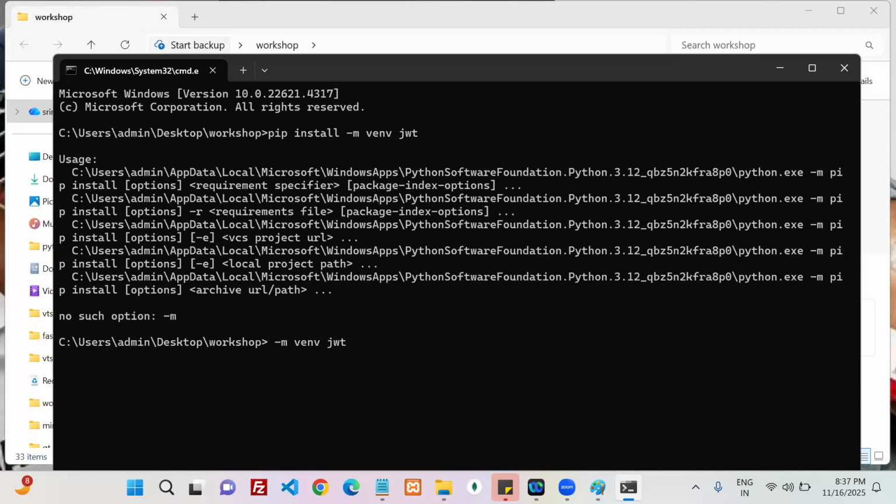Okay, no such option. Use py -m venv. Just create it like this. There is no need to install any library or module here. It's going to create a Python virtual environment.